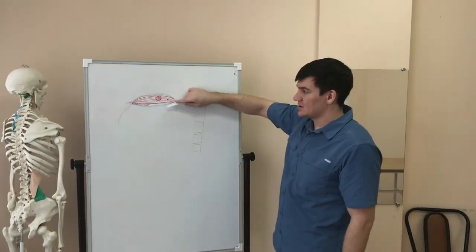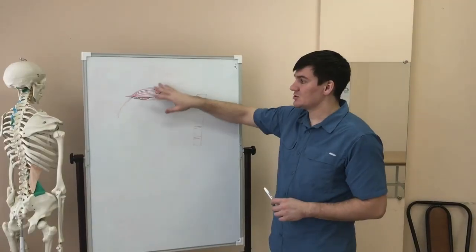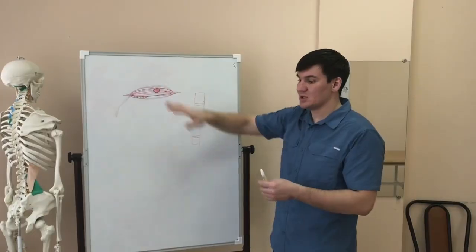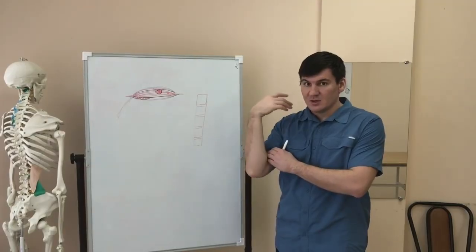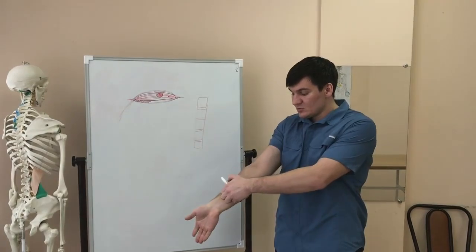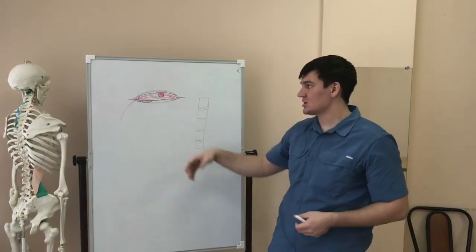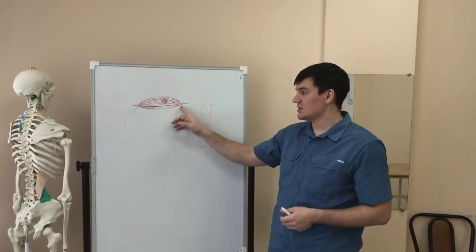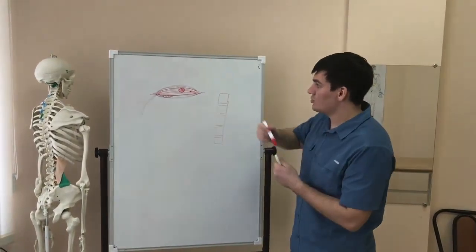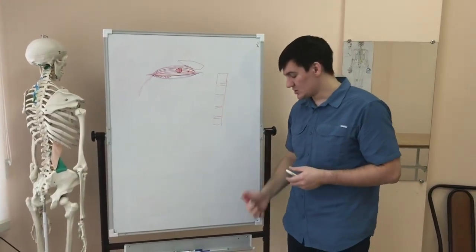So, in order to eliminate this entire adhesive fibrotic process, massage is used, for example, along the muscle or across the muscle. This is some kind of dynamic effect on the muscles. Or there is an effect with stretching. A certain local part of the muscle is pressed. And at the same time, movement occurs, back and forth. At this time, stretching and tearing of these adhesions also occurs under the fingers. Or you can also do this in movement, dynamically. All these movements, specifically massage movements, which occur in dynamic motion, are aimed at eliminating adhesions between the outer fascia, between the neighboring fascia, and between muscles. Because two neighboring muscles, each of them has its own fascia. They are located next to each other. Here, too, the formation of adhesions can occur. This also prevents the muscle from functioning normally.